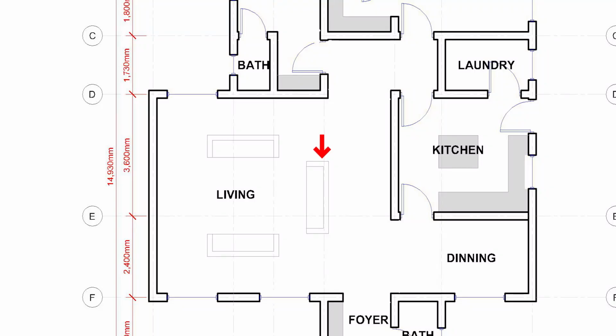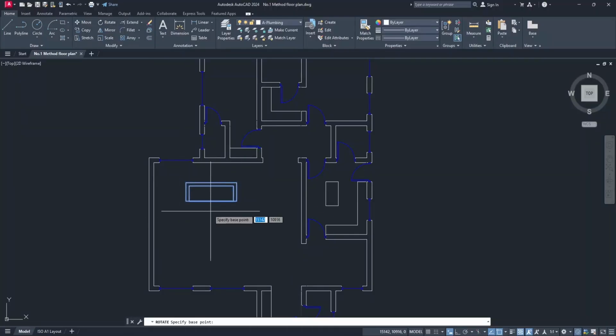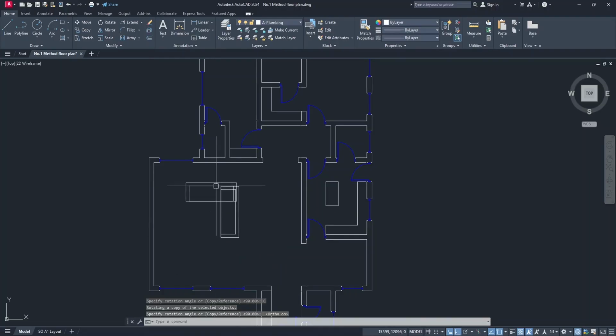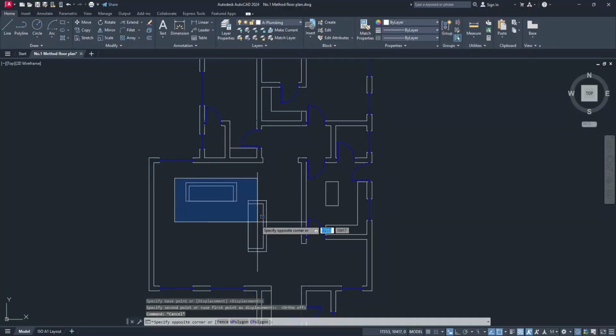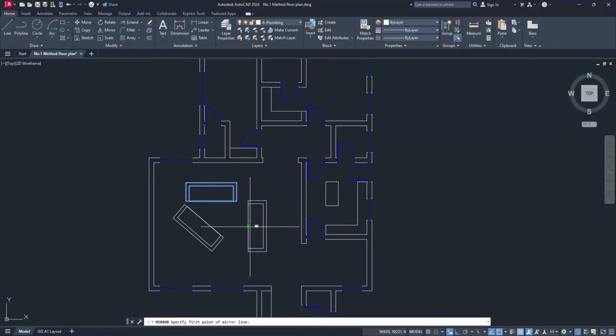To make this sofa, select the sofa we just made. Select rotate, click copy option, point down, click, select the one we copied, move it, turn auto mode off to position. This is a mirrored copy. Select this, select mirror, click midpoint, point left, auto mode on, click and select no.